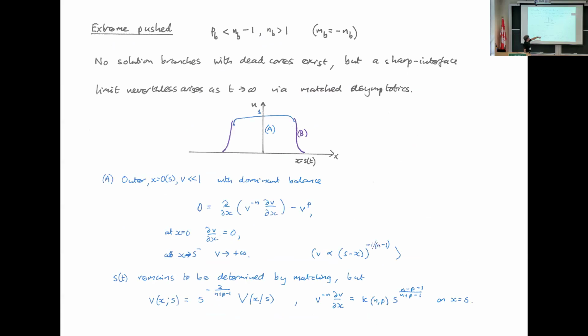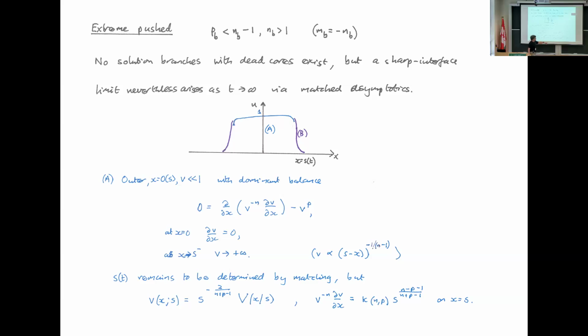What it doesn't tell you is what S is, right? S is where it's going to be the wavefront, and it's the transition where this thing blows up. And I'm going to have to determine it by matching into the inner region. If you're familiar with matched asymptotics, that will be a familiar concept. If you're not, it's a matter of making A and B join up in a smooth fashion to give you a sensible transition between the two different regions. Okay, so S is undetermined by this setup, but it does have a scale invariance again. So V scales with S, as does X, in a form that's recorded here.